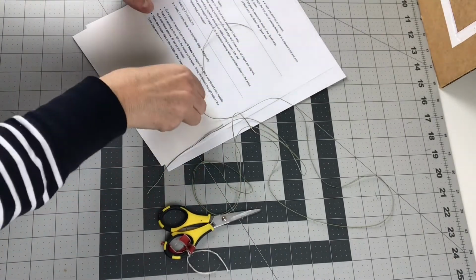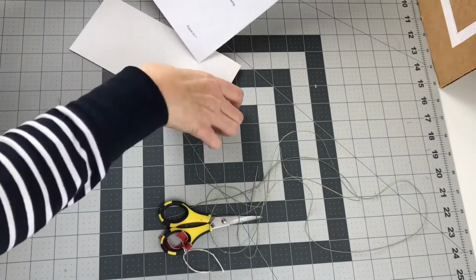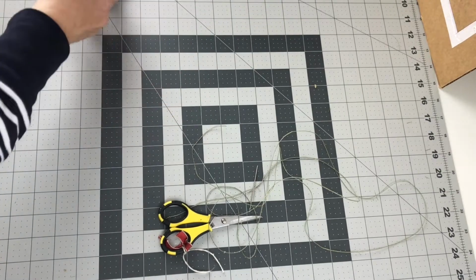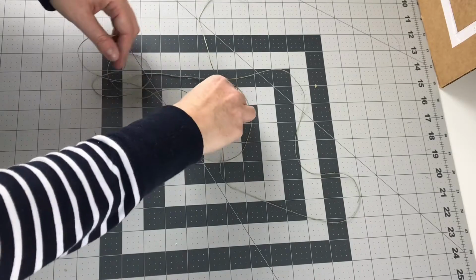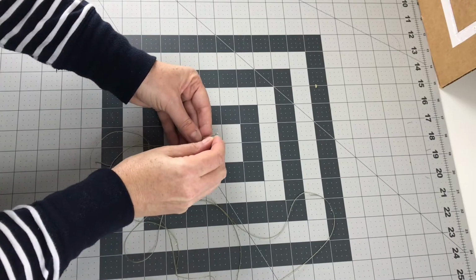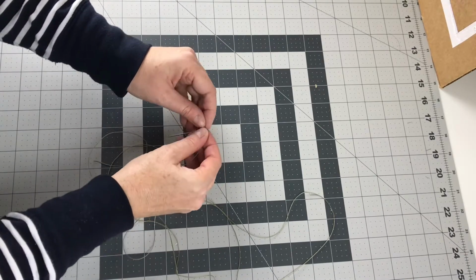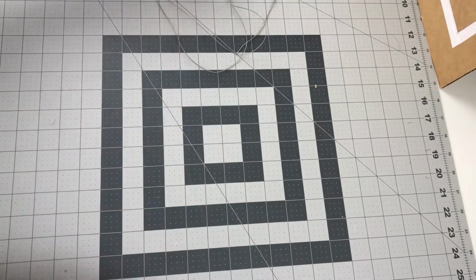I also like to print out my directions and then have a piece of paper just to sort of move down the line so my eye doesn't skip. So that's something you might find useful. You want to gather your thread. It's 8 times the height of the book, and that's going to be more than enough to make this book. You'll have a few inches left over. Thread your sewing needle. Use one that has as small an eye as possible.